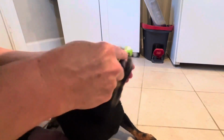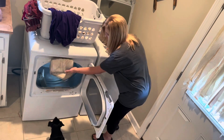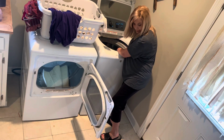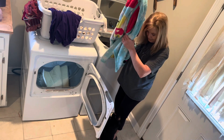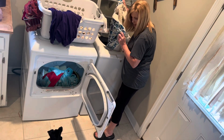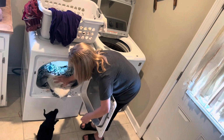Now, all of this took maybe a total of 10 to 15 minutes. I did put the throw rugs, her toys, and her blankets in the washing machine before I bathed her. And now I'm going to put them in the dryer, and she is so cute when I put her things in the dryer. She's very possessive of them, but what she's really watching for is her little baby. She's got an itty bitty little teddy bear. She has had that since day one. I take that back. My friend ordered her another one when the original one disappeared, but she loves this little teddy bear. So you'll be able to see her reaction.